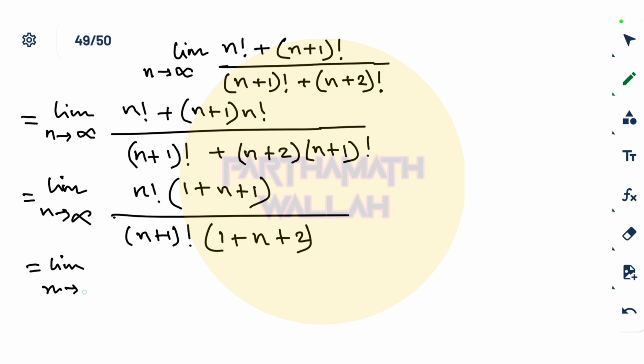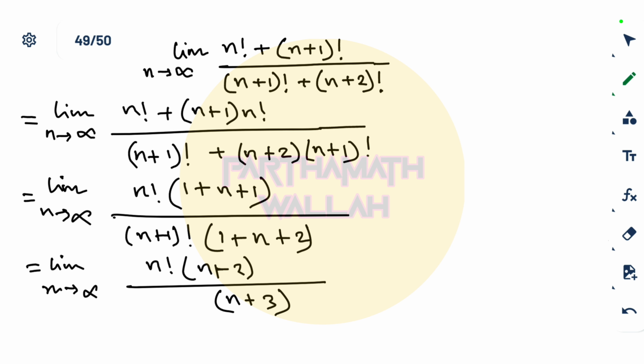from the remaining part. So n factorial into this n plus 2, and in the denominator the second part is n plus 3, and now we will manage n plus 1 factorial further as n plus 1 into n factorial. n plus 1 will be omitted from there. Now our next move will be simplification, with the shortest approach as our prime target. All these topics and methods will be reflected with the same approach.